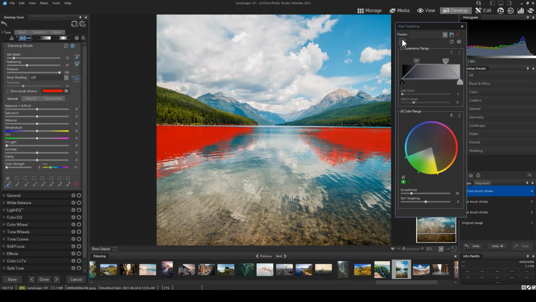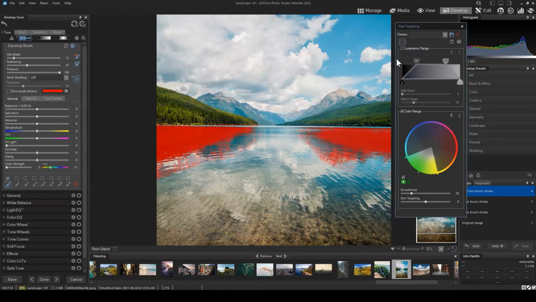So if I just turn this off, I didn't really want to select this portion of my image. I just wanted to touch on the green elements here, right there. And the same is true for this side right here. So we've done a really incredible job of selecting that portion of our image using the brush tool, but then refining exactly the greens that we're selecting and wanting to adjust using the color range, luminance range adjustment.